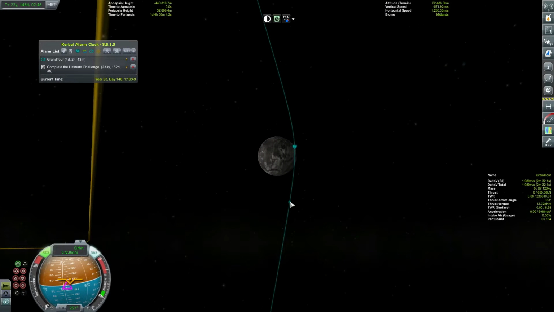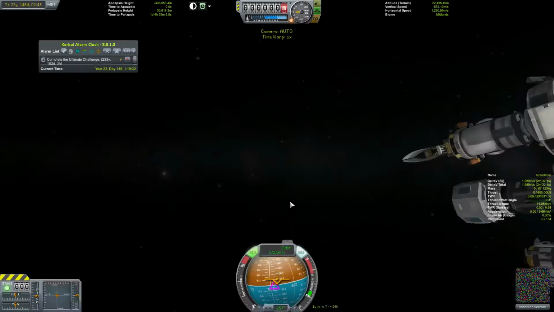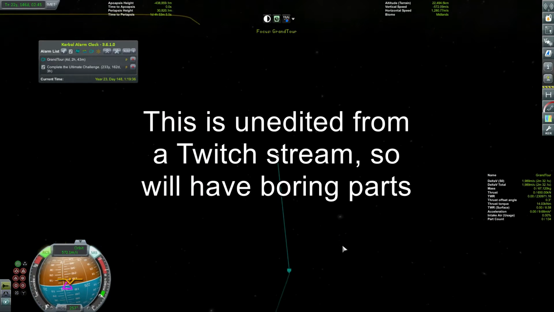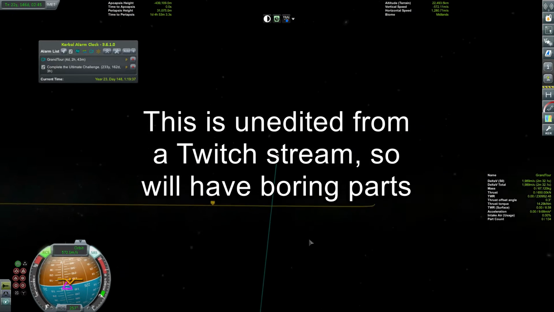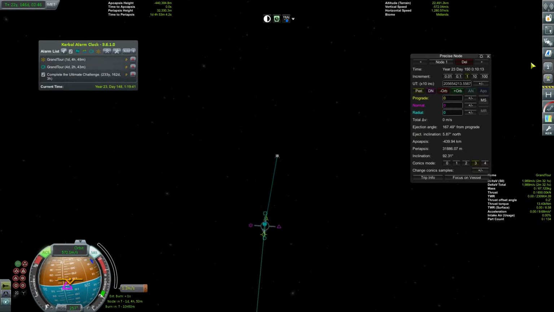Sorry about that. I hit F10 instead of F9. F10 is stop the stream. Okay, now that I've restored this whole thing, let's try to set a new maneuver node and snap it to the periapsis, and it didn't vanish this time, which is awesome. Okay.